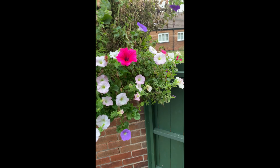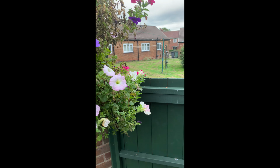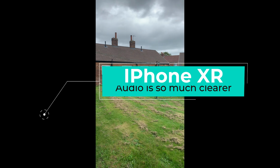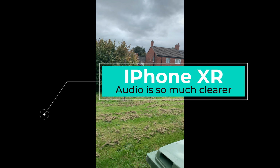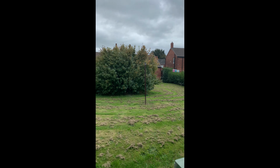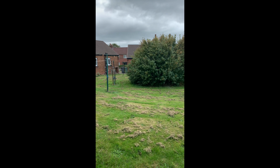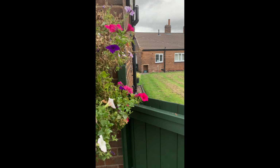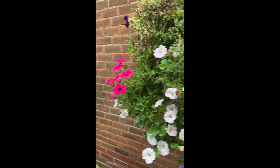So this is just a quick comparison to see how well the phone, I have the iPhone XR, just to see how well this works in comparison. I get a feeling that this will work really well, but there's no post editing needed, whereas, how shall I say, the post editing will be limited.